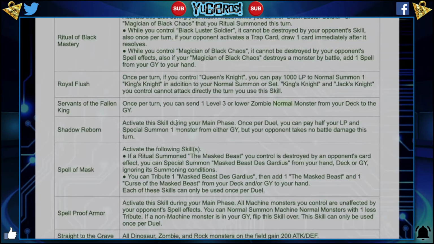Shadow Reborn. Activate the skill during your main phase. Once per turn, you can pay half your life points and special summon one monster from either graveyard, but your opponent takes no battle damage for the rest of the turn. Guys, it's literally Monster Reborn. You pay half. It's always live, but it's Monster Reborn. I think this card's perfectly fine. It being able to always be active is fine, because it's Monster Reborn. But your opponent takes no damage for the rest of the turn, because it's Monster Reborn. I don't have a problem with this card.